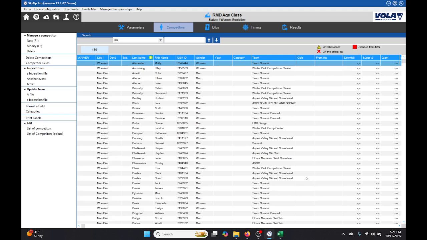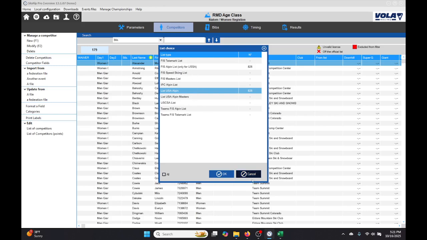Now, while our registration did come in all online, I'm just wondering if this stuff is correct and if all these people are actually members. One good way to do that is, since we've got USSA IDs for everyone, we can check them against the most current USSA member list. So to do that, we're going to update from a federation file.